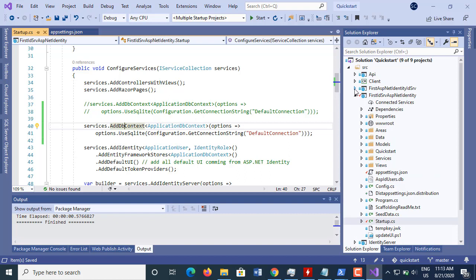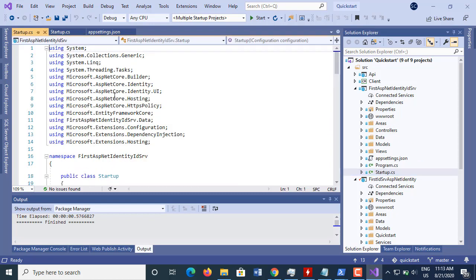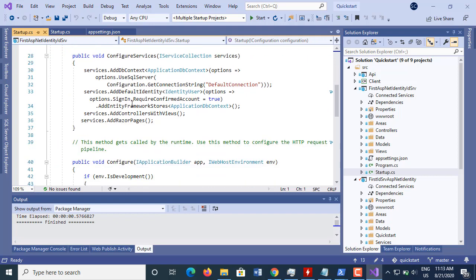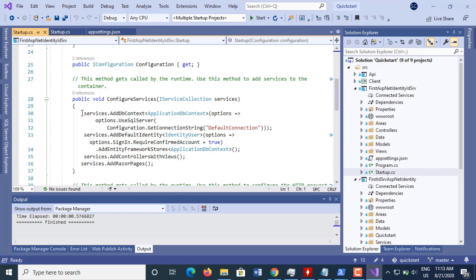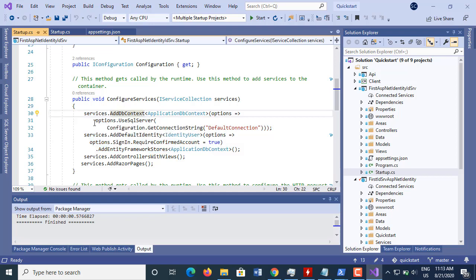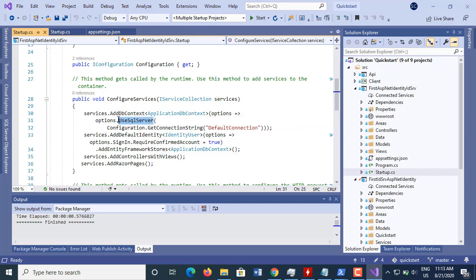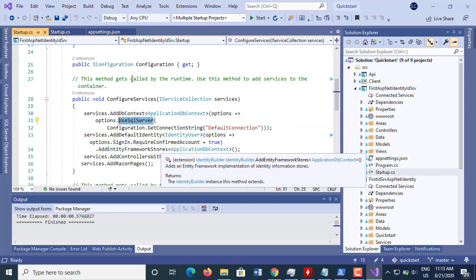We can go, for example, in this first ASP.NET identity, for which I'm using SQL, and look at the startup and compare. Okay, so here we go. The very same code snippets, but for one project which is using LocalDB. All we have to do is change and say use SqlServer.